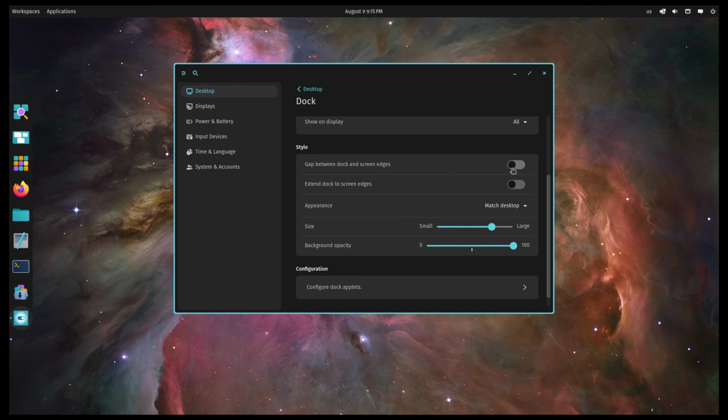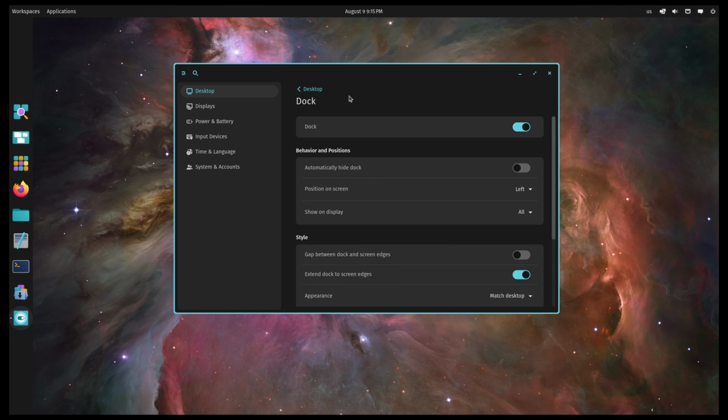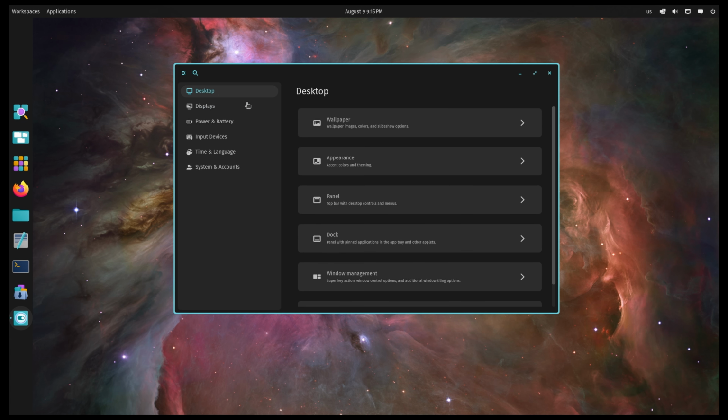So it kind of brings it out a little bit. I don't know if you could tell. Brings it out and then goes back in. Extend to the edge of the screen. Okay. So that's basically your Unity look here, Ubuntu. Match the desktop. What happens if I bring that? Yeah, it kind of rounds it. Keep it flat. You can change the size of it, and then you can make it see-through as well. But I'll go ahead and switch that back, and then you can change what actually shows on that dock as well. All right, we'll leave that the way it is now.